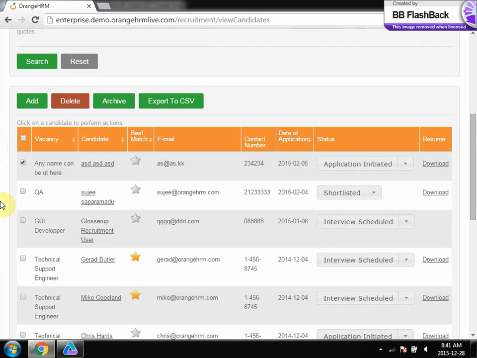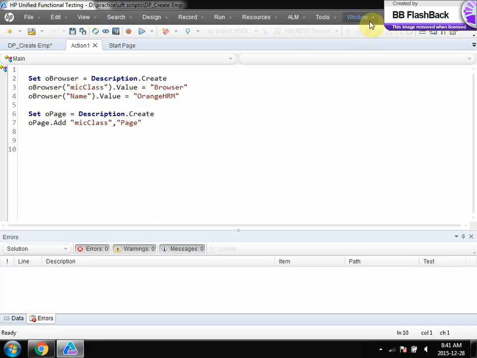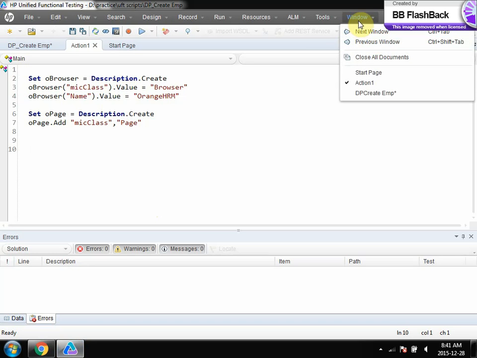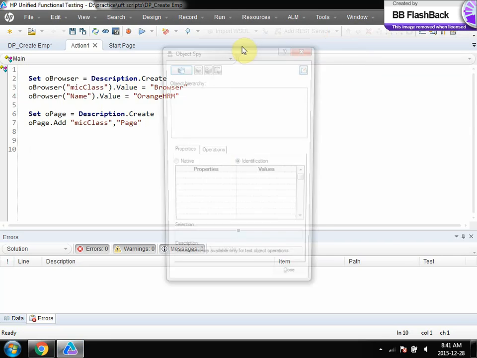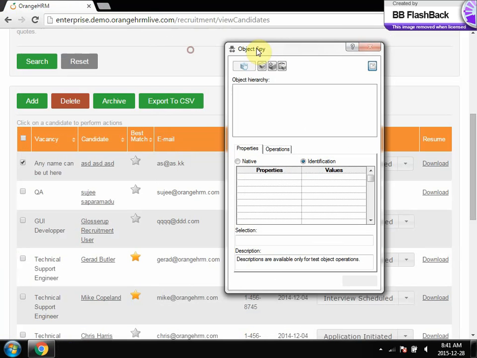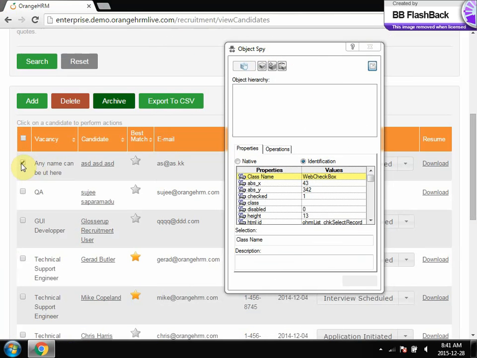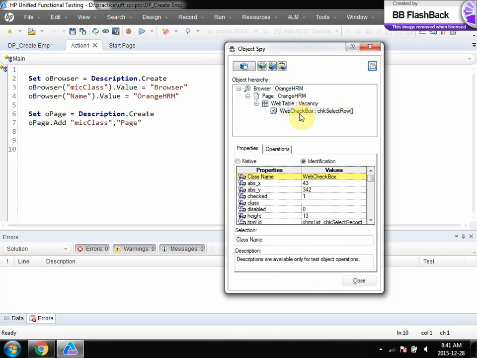First let's understand what kind of properties can be used. What is the class of the object here? It is web checkbox, so micclass must be web checkbox.